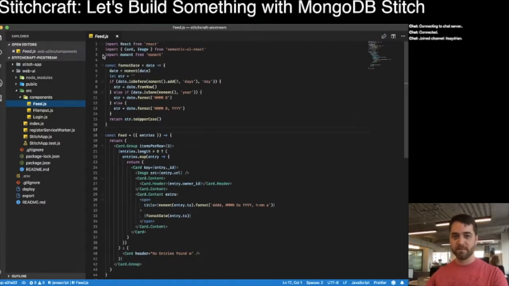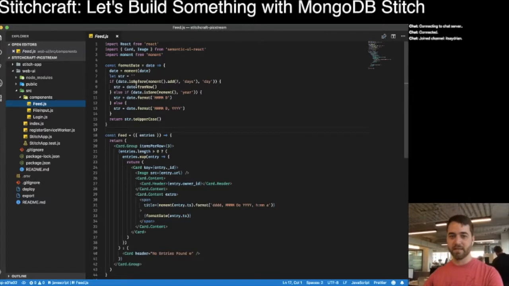So this is the format date function that I wrote using Moment. If you haven't checked out Moment, it's pretty great. It allows you to do those different queries and different formats where you can tell it how many days from now, and that's pretty great.